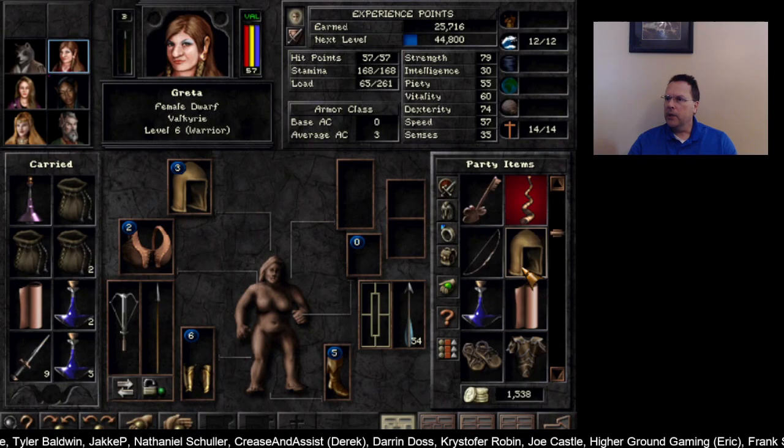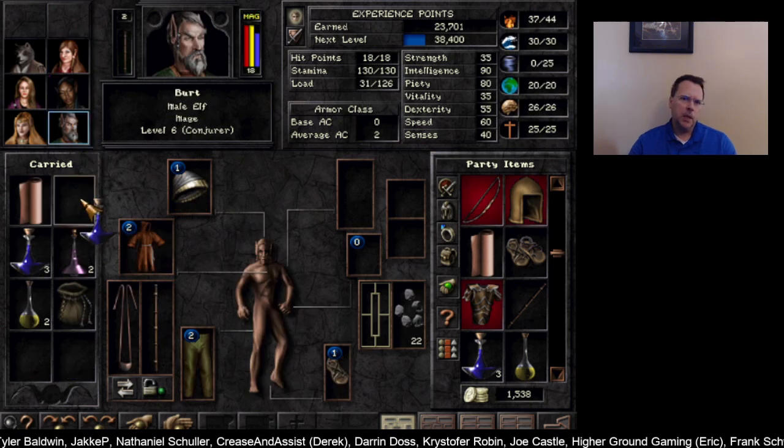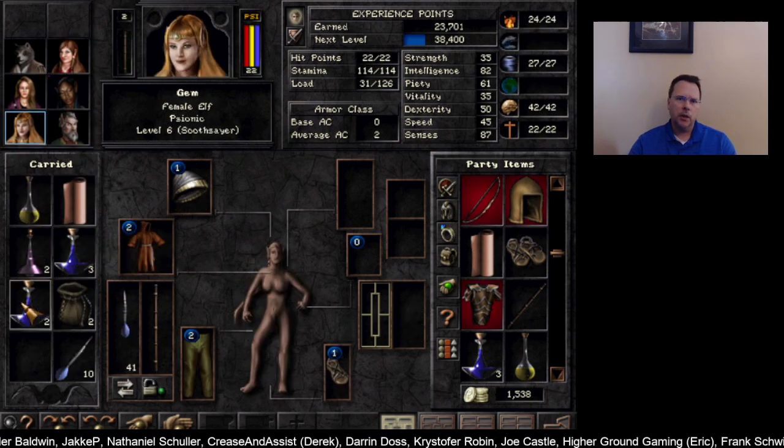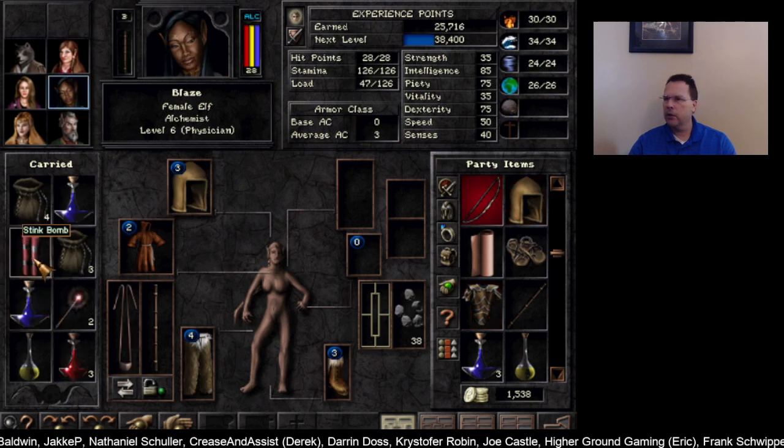Okay, we have more magic nectar somewhere. There it is, because the alchemist made it. Let's give it to the mage. And then all our main casters have at least one magic nectar.